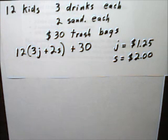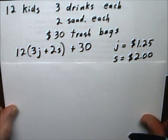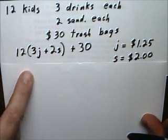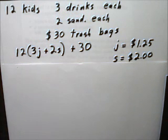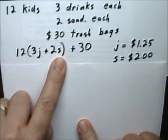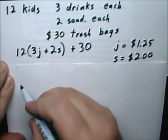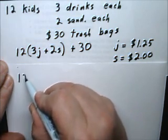Now, this is the most complicated expression that we've dealt with so far, and to substitute into a complicated expression like this, you really have to set it up with empty parentheses for the variables. If you do that, the problem will work out quite easily and you won't make any mistakes.